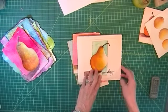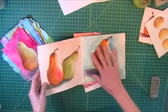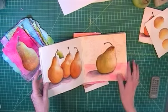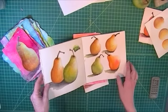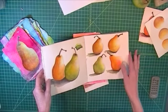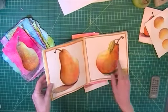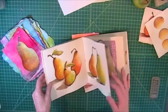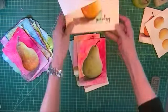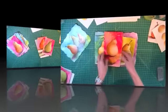I have loved creating my pears in this book — you just create all different ones with different backgrounds. I'll teach you how to do this; you'll be able to create pears, and we even do a leaf. I'll teach you how to create this book along with painting the backgrounds.